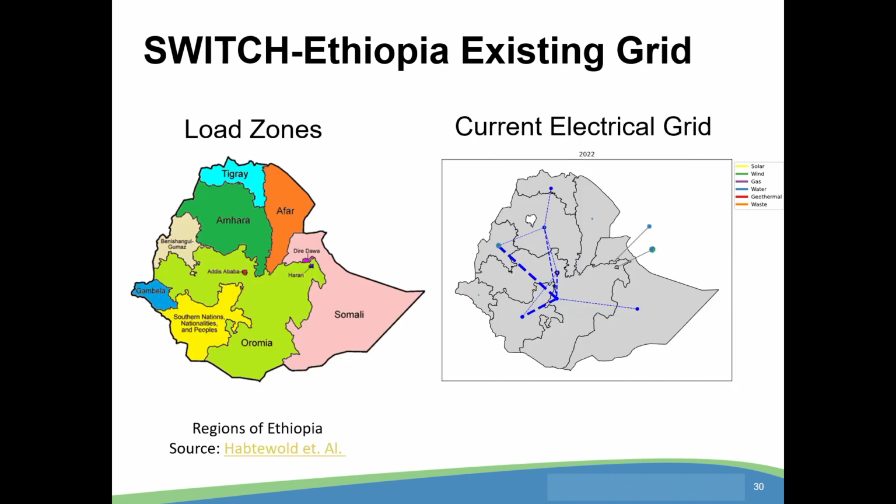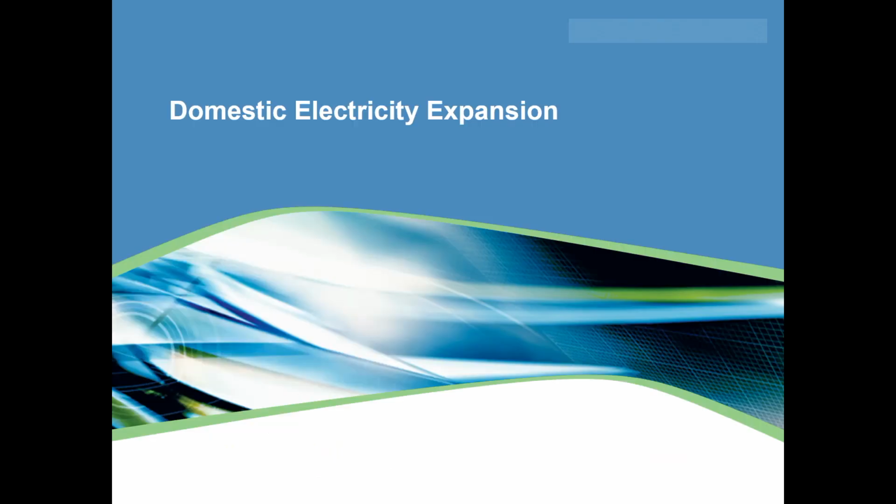When setting up our experiments, we use data provided by the Ethiopia Electric Power Team on the administrative regions shown in the plot on the left. For our Switch experiments, these regions are modeled as load zones, with the transport capacity shown as transmission lines illustrated in the plot on the right. We first outline Ethiopia's current power grid, broken down by energy sources, represented in the points in the graph on the right. Currently, the majority of Ethiopia's electricity is supplied by hydroelectric power, which can be seen faintly in the points plotted on the map. These points are size proportional to the energy produced in each load zone, and the transmission lines, again, are sized proportionally to the power flowing between the load zones.